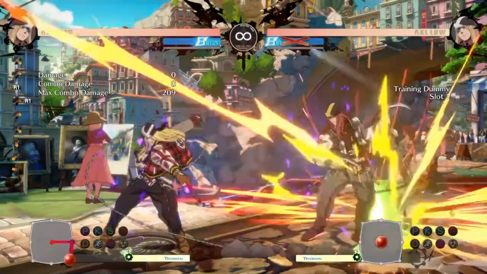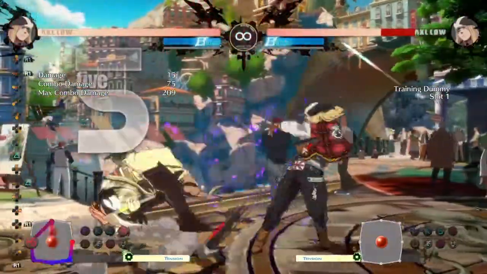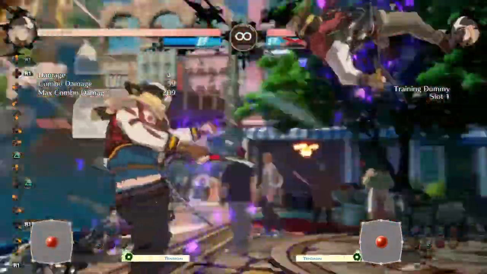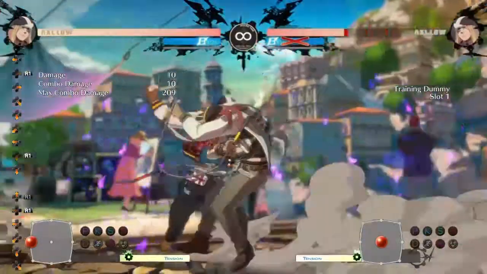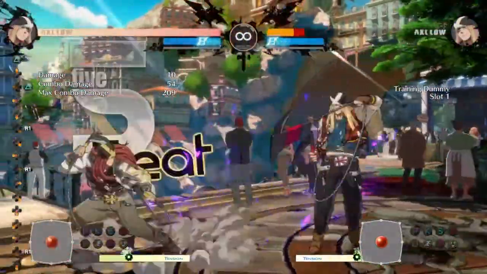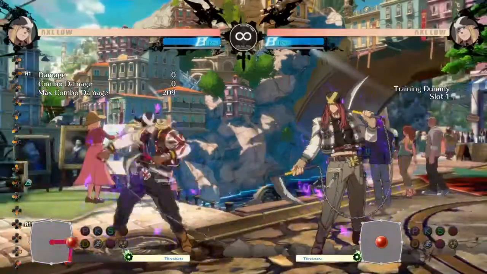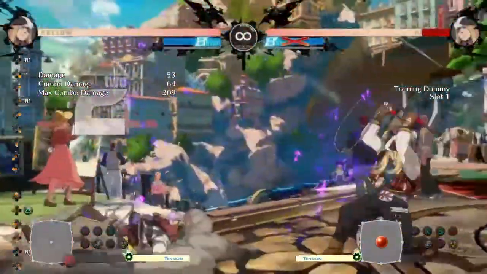Remember, if you have 50% penalty and you guess wrong, I should say your opponent guesses right, then you can RC to make it safe. One more example of this, what the sequence might look like.